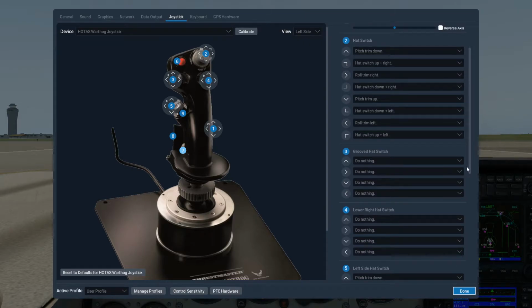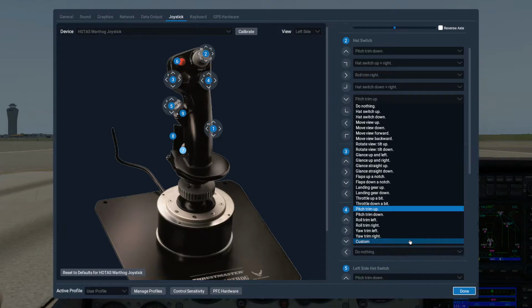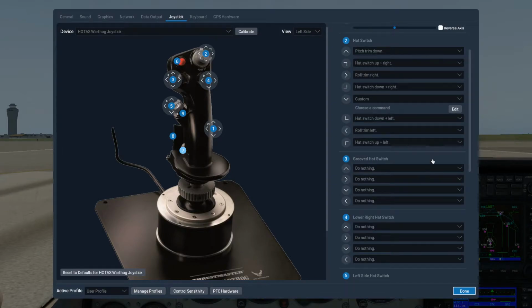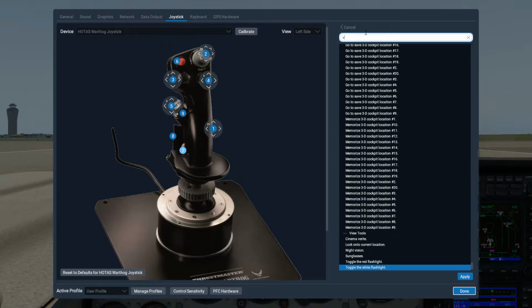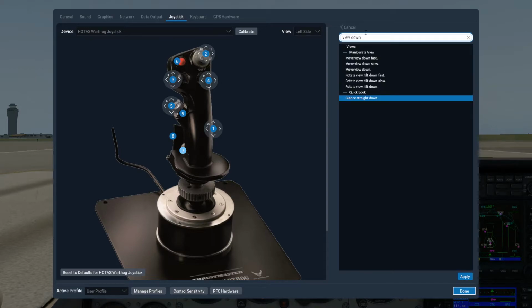Let's do it again. Pitch up. That needs to be view down. So I'm going to go here. I'm going to go to custom and edit. And I'm going to do view down. Move view down. Right.